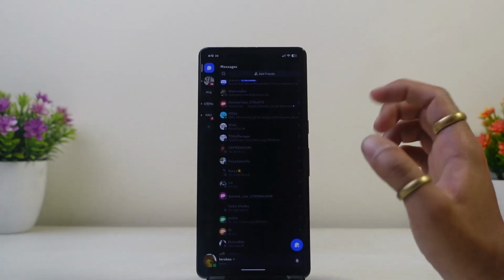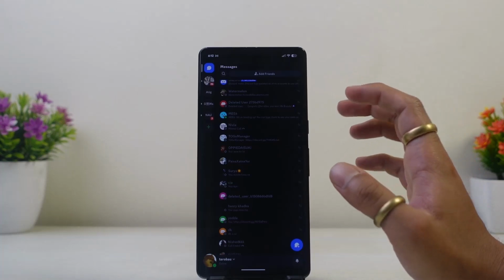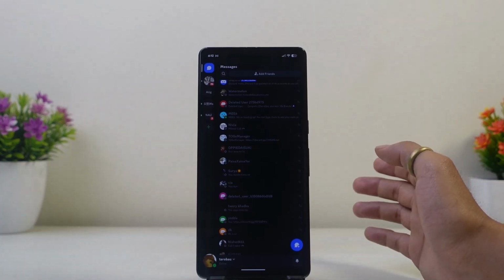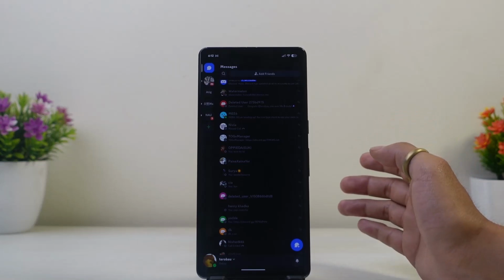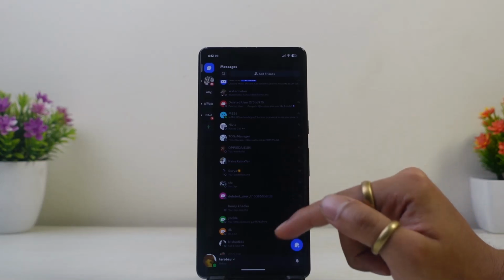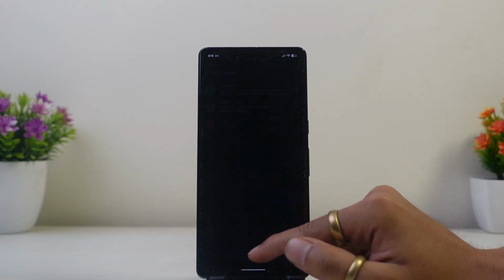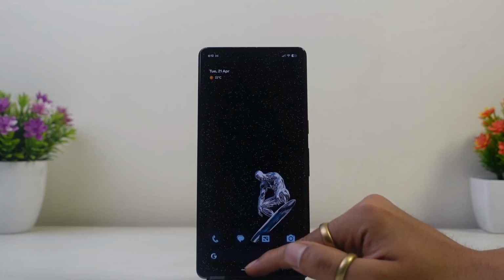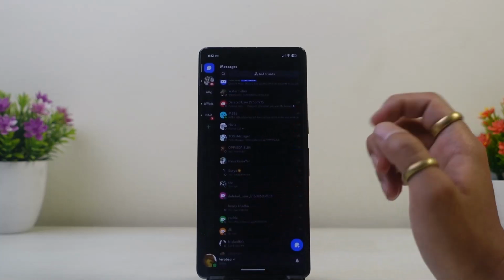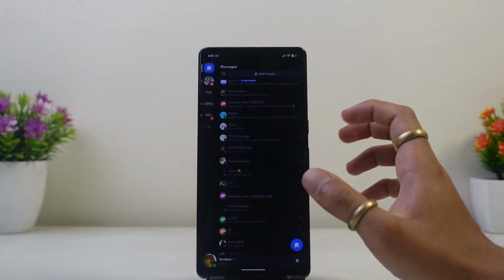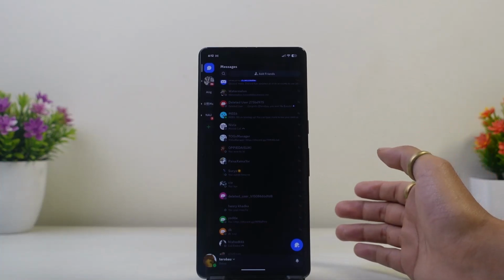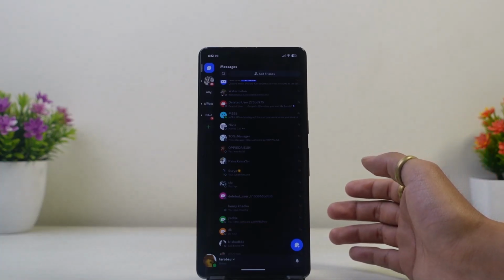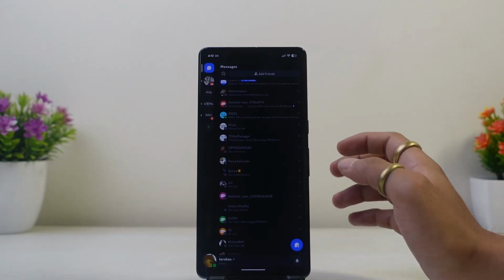So what you can do is head to your login page, then type in your phone number and try to access your previous account. From there, Discord will send you a message on your phone from your phone number, and go ahead and type in that login code. And once you've typed in that login code, you will be able to reset your password. From there, enter the SMS code and set a new password.